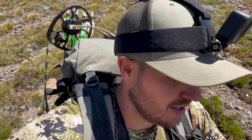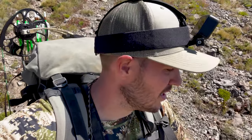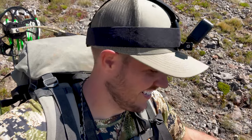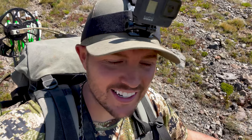Just about to the top — it's been quite a hike but I just heard from Nicole and she says they're in a good spot. We're going to push ourselves to the limits today. We're going to try to go get another stalk and make this one count. Last time the wind was bad coming from the bottom. Hindsight, I probably would have gone from the top or been patient and let them move. Looks like we're going to get another chance to chase them.